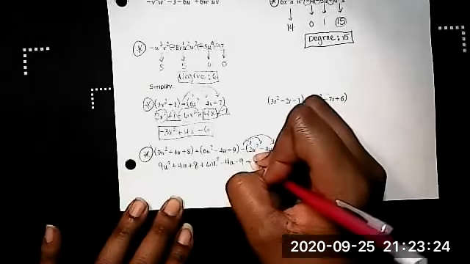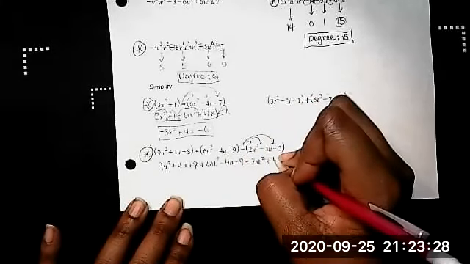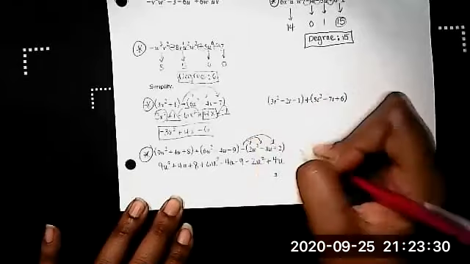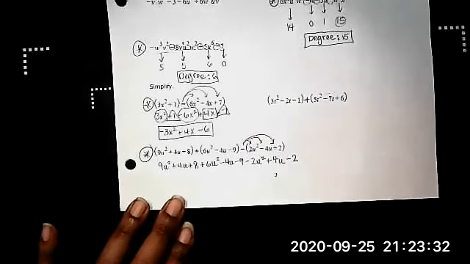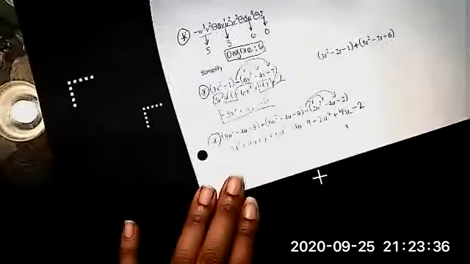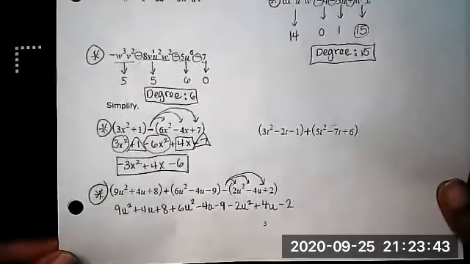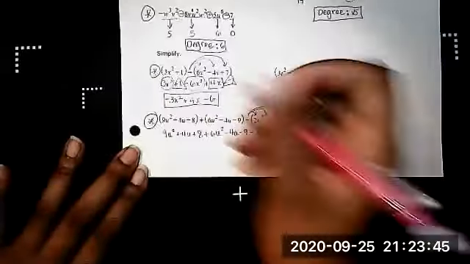Okay? So this now becomes negative 2u squared. This becomes plus 4u. And that becomes minus 2. So all the negative does is change the signs of everything. Okay? Changes everything's sign. Got it? So now let's combine in third.